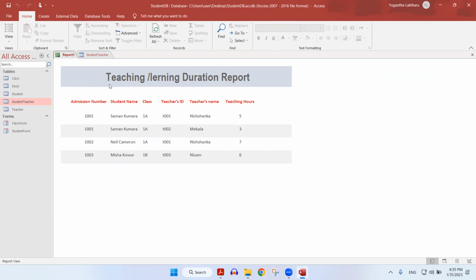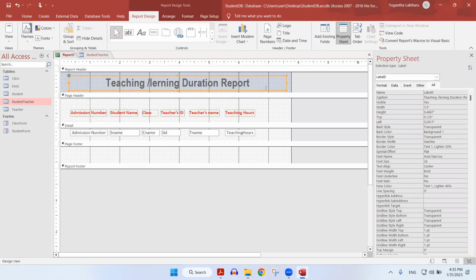And now the design part, right? So you can add a particular logo if you have to, to this particular report.